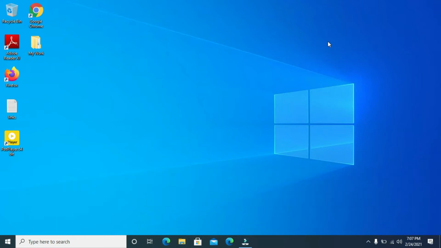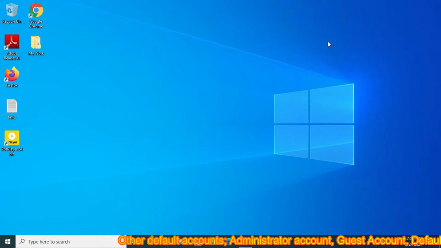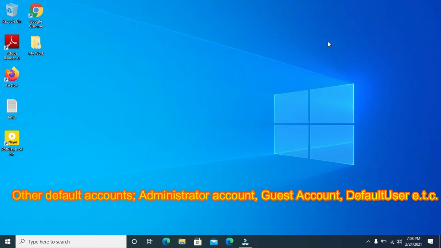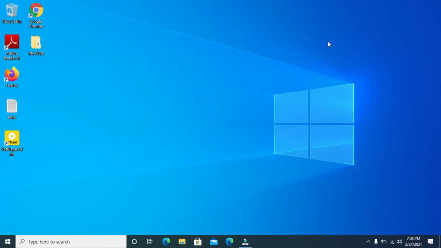By default, when you install an operating system, it's going to prompt you to provide a username and password as an account, and it also creates several other accounts like the administrator account, the guest account, the default user account, among others.